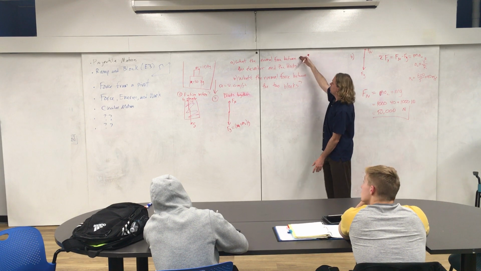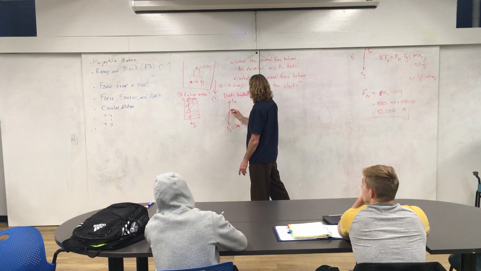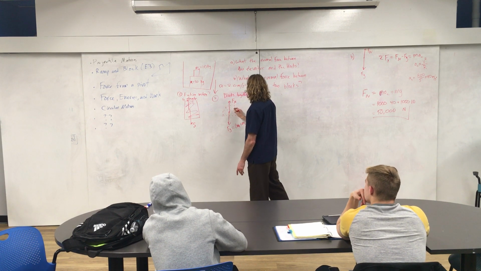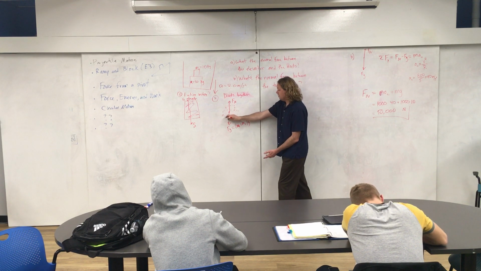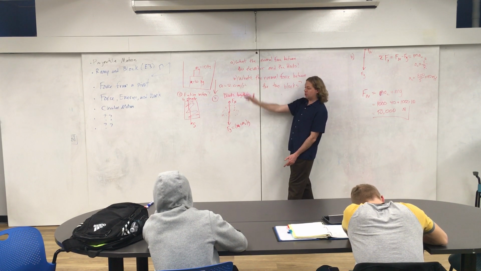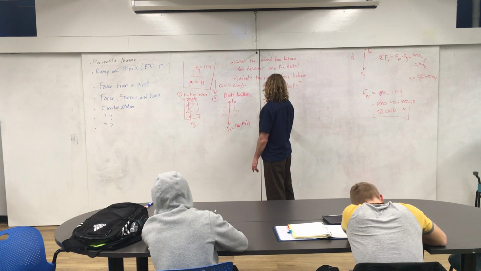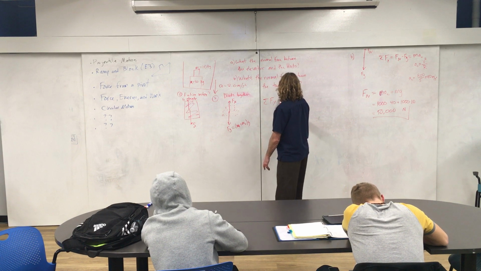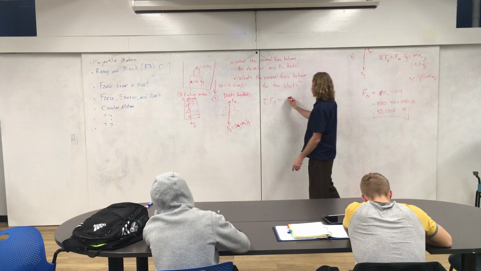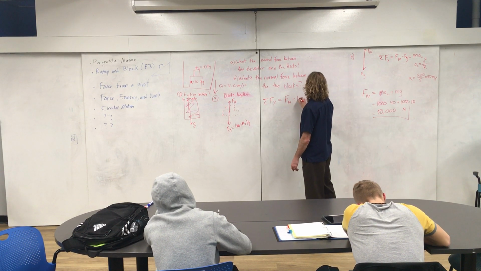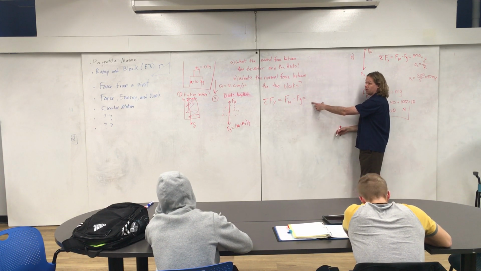I'm looking for the normal force between the elevator and the blocks, and if I draw a little dotted line around the whole thing, that's the 2 blocks together. That F_N is acting right there in between the elevator and the blocks. So this is the thing that's going to help me get that F_N. So I have to do Newton's second law. I'm going to sum all the forces in the y direction. There's only 2. F_N is going up. F_G is going down. So that's summing all the forces. I have to write Ma now.